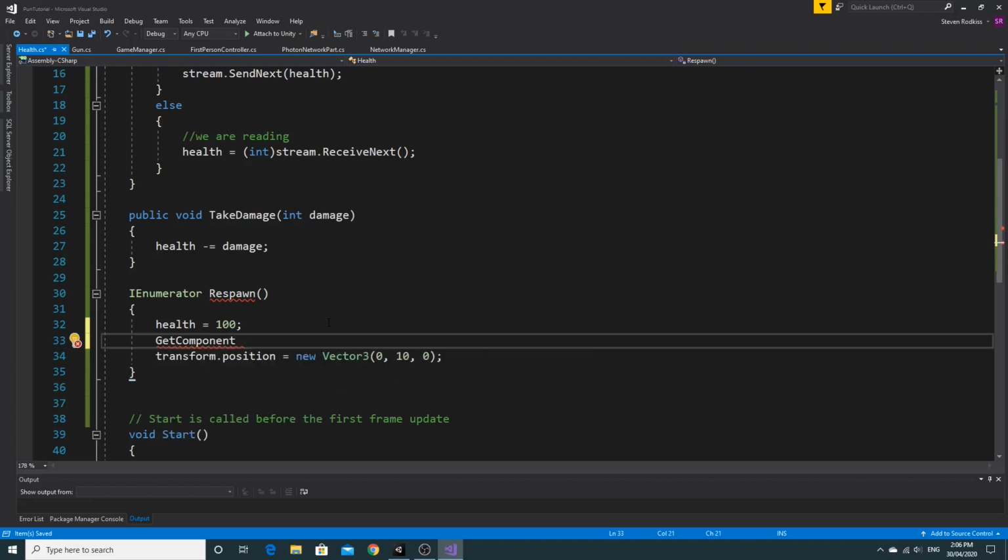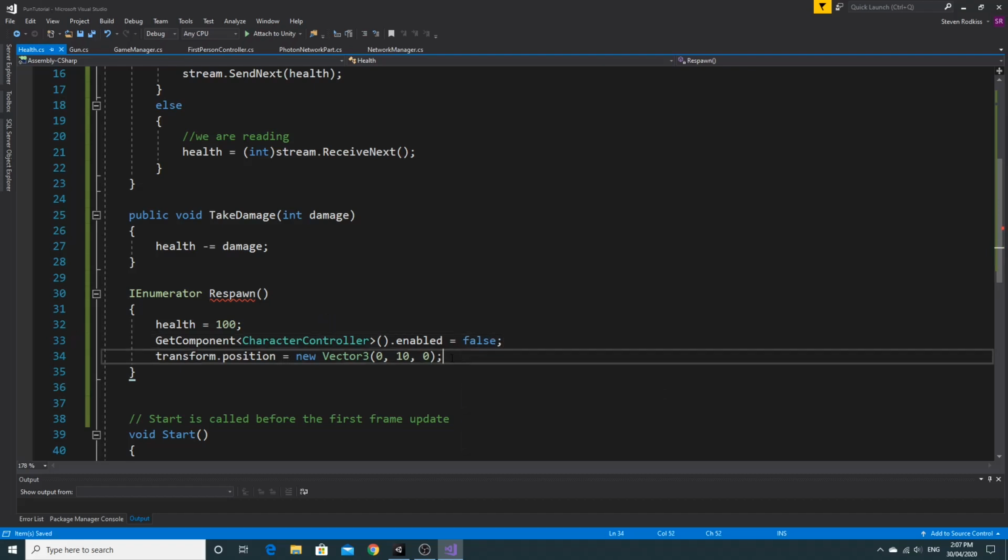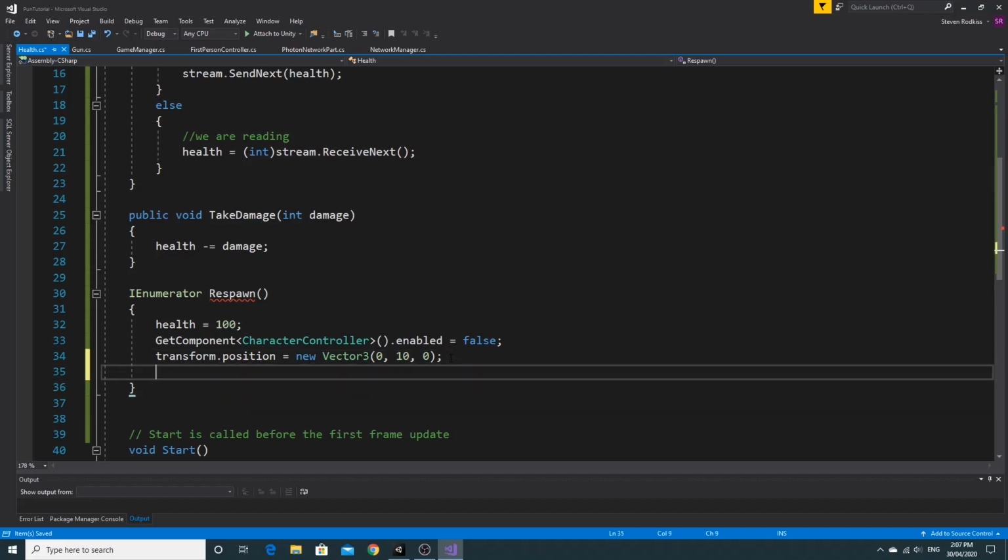So if I just do GetComponent CharacterController, because I know it's on the same level as the health script, so I should be able to find this, and then I'm just going to say enabled equals false. So we disable the character controller, then we move, and then we're going to wait for a bit.